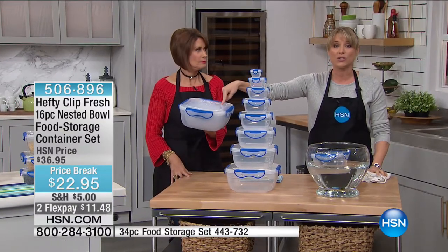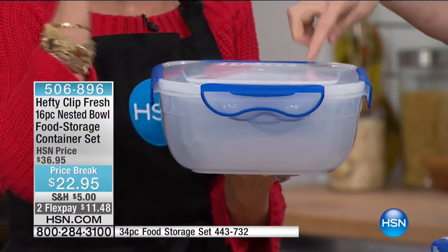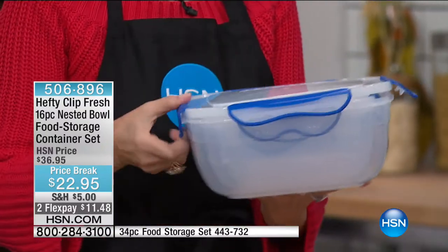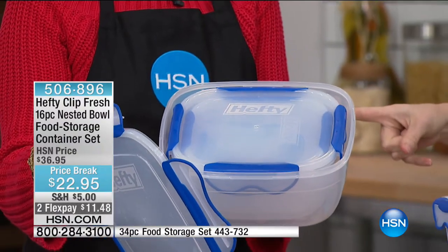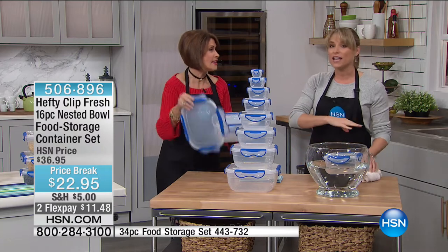It all nests like little Russian dolls. You know those little dolls that jump inside each other? It's just another one inside, another one inside, another one. That's what this is. And I love the sizes. It goes all the way from that 0.2 cup, which is this teeny tiny size, all the way to the 21 cup, which Alice is opening and showing. These are every size. Every size under the sun.